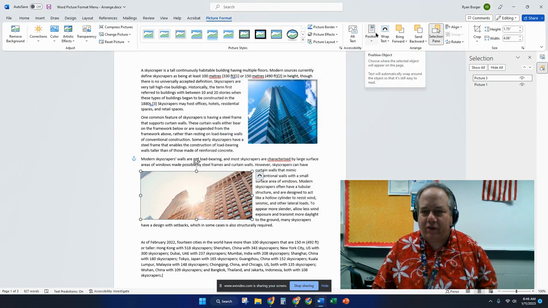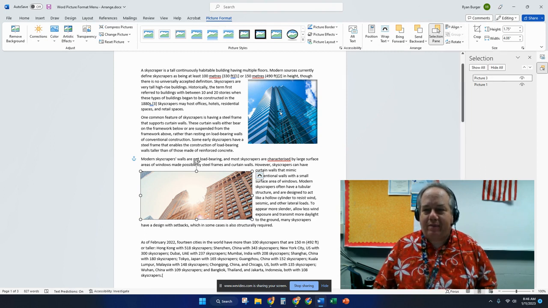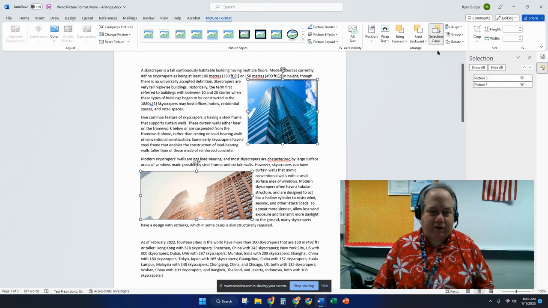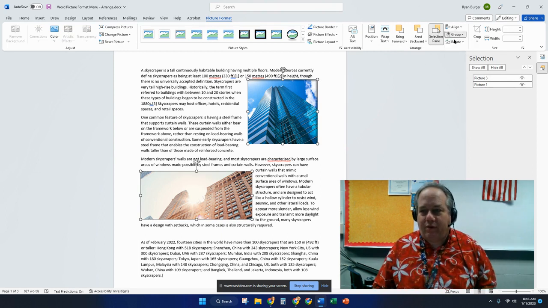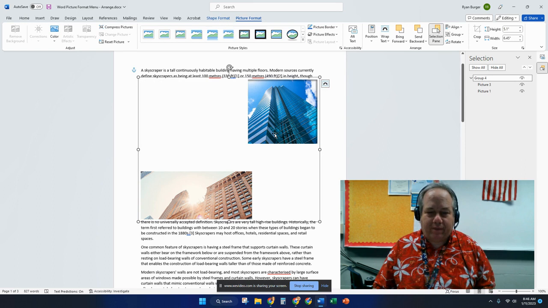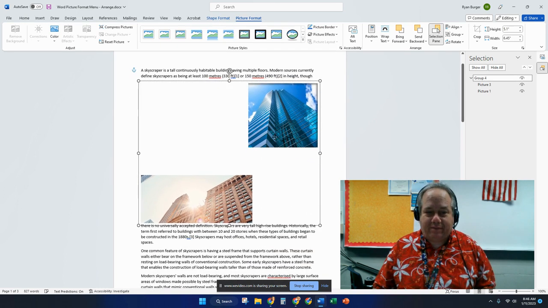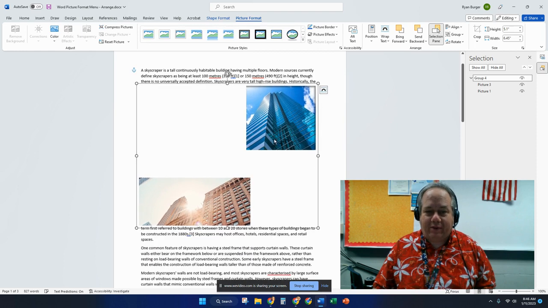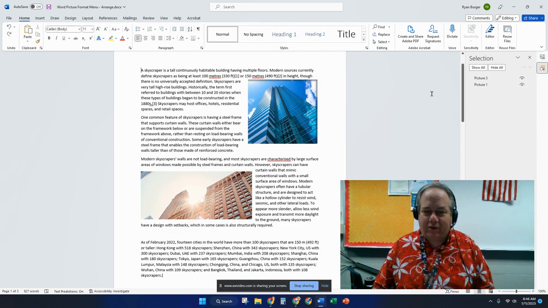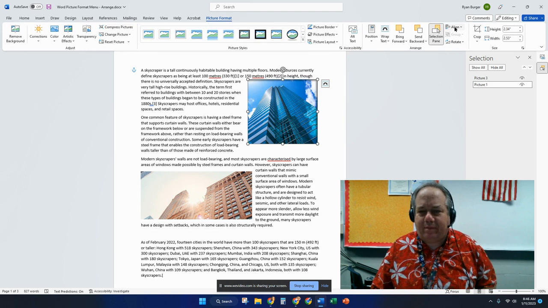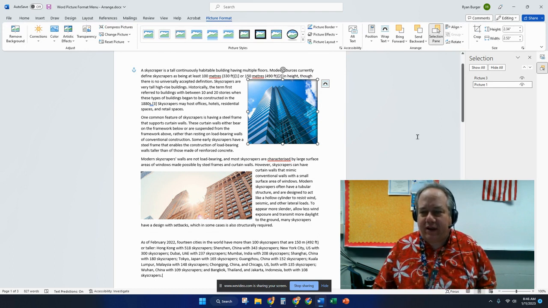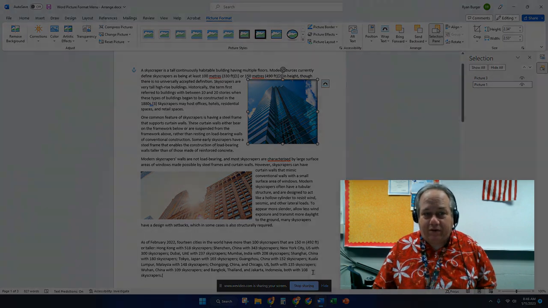So essentially we've covered the alt text, overall positioning, wrap text, bringing forward and backwards multiple items, seeing all the items, aligning, and grouping things together. Here's something you can do that I didn't cover: group them. If you want those two images to always move together, they can move together. It does destroy your wrap text, but it adds them as one item, so I don't see myself using that very often. So align, rotate, there's our basic crop, there's our width and height, and that is the end of the picture format menu.